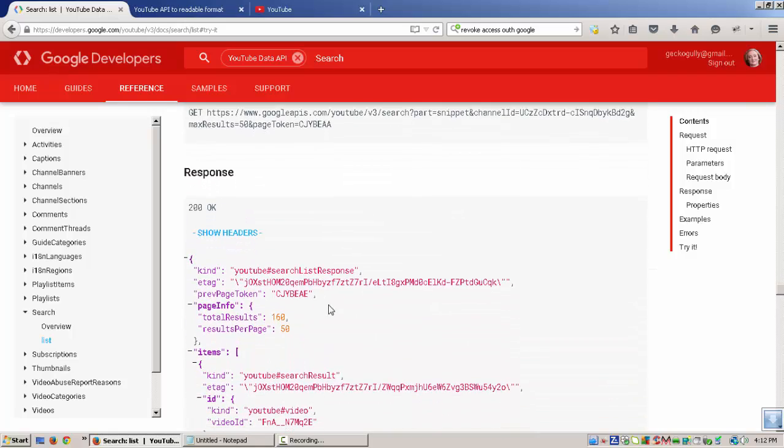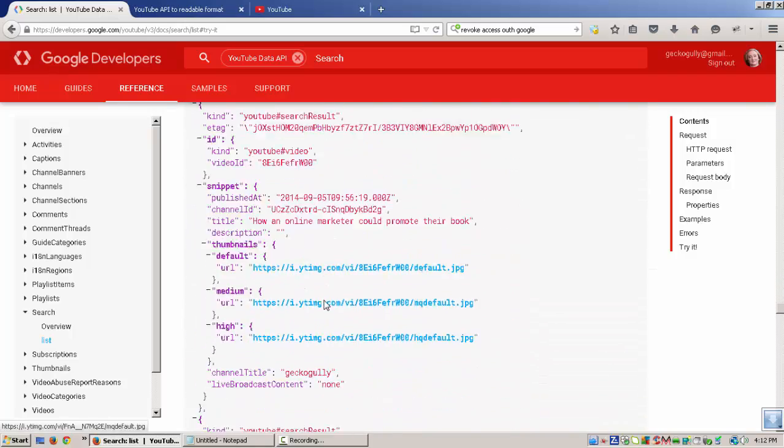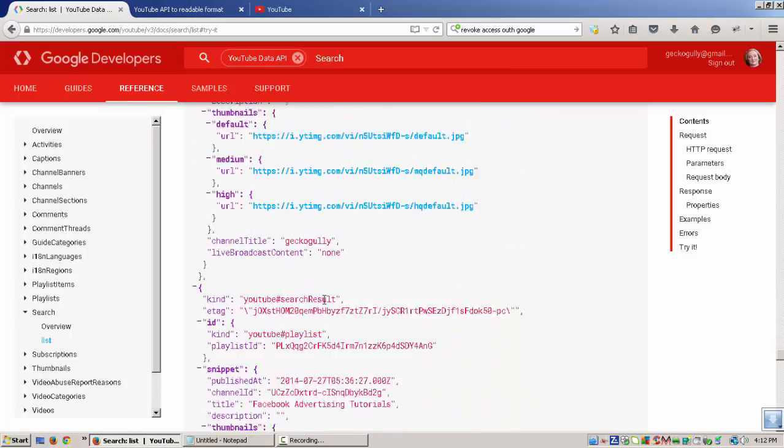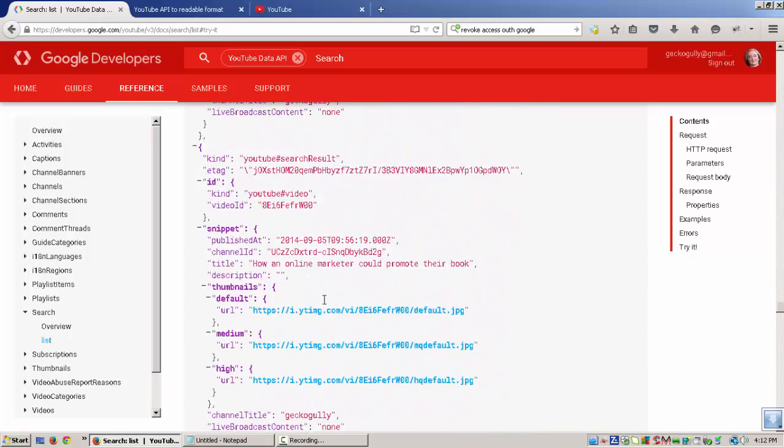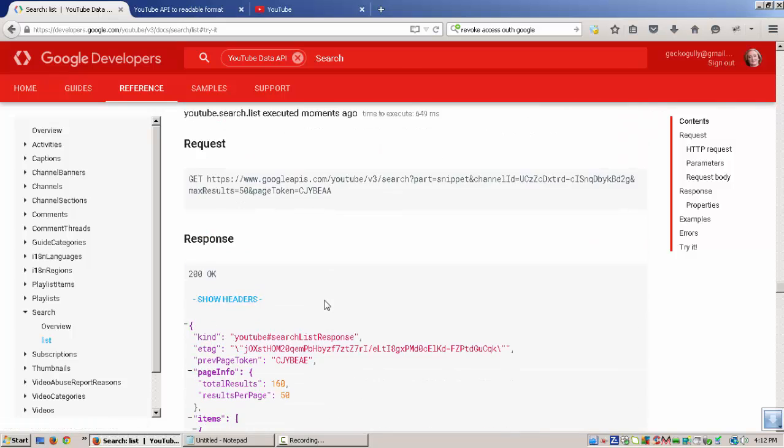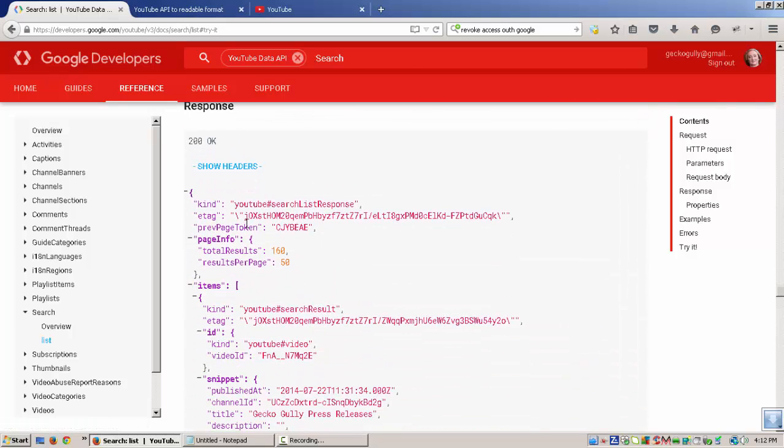Okay, now this one should only have 10 results on it, and it looks like it's shorter because I can tell by how fast the mouse is moving down. So there's only 10 on that one, and you'll see here we don't have a next page token. Okay, so that means that this is the last page of information.